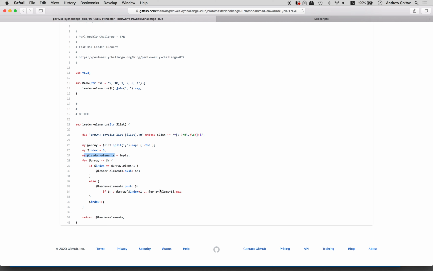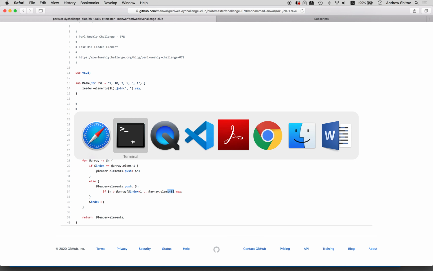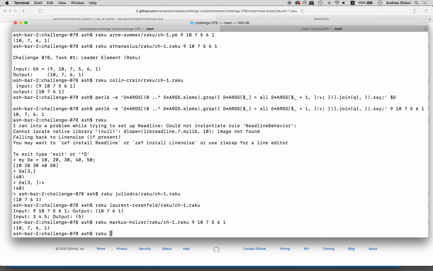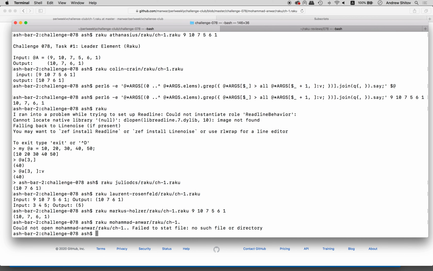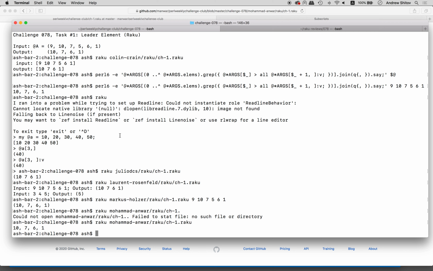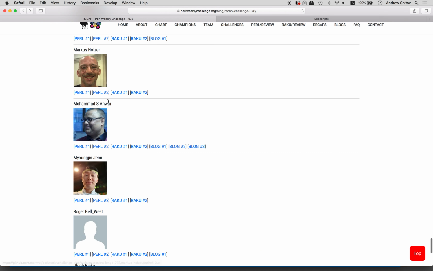If it's bigger than the maximum of all the rest, that's also possible. It's not necessary to use all, but maximum is also a possible thing. Probably these can be replaced by hats before and after these two dots. Right, then let's run this solution. Mohammad Raku 1. Oops, yeah, there are more. By the way, did I take a look here?